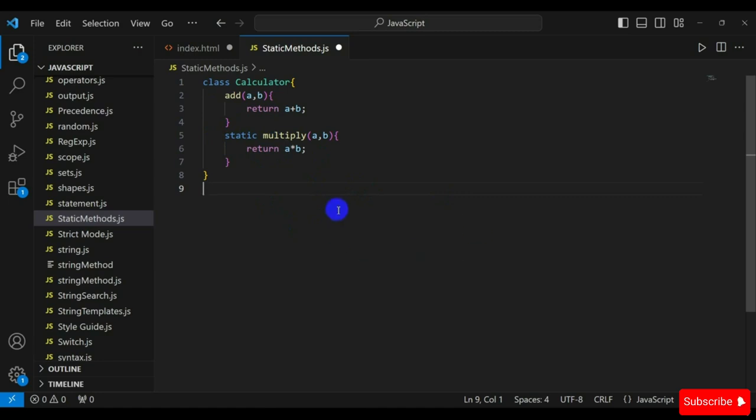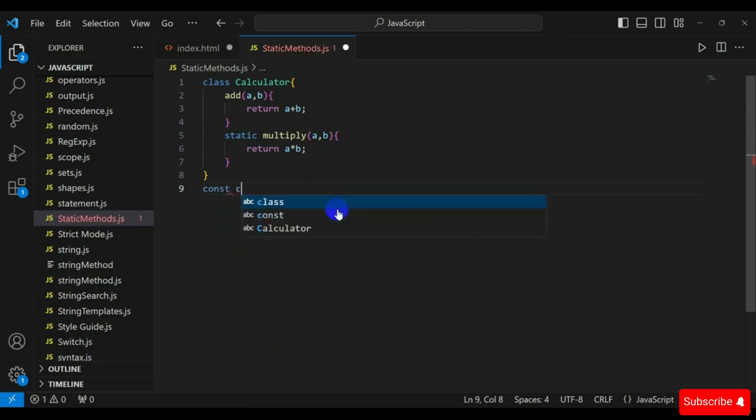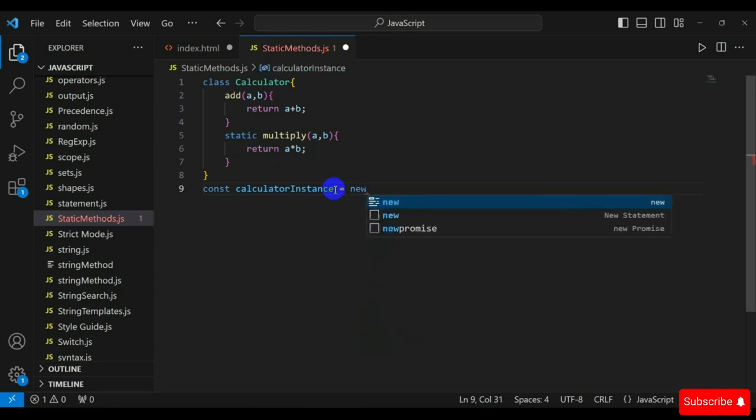So now, first, I create the constant, calculator instance, with a small letter c and capital I, equal to new Calculator, and then semicolon.